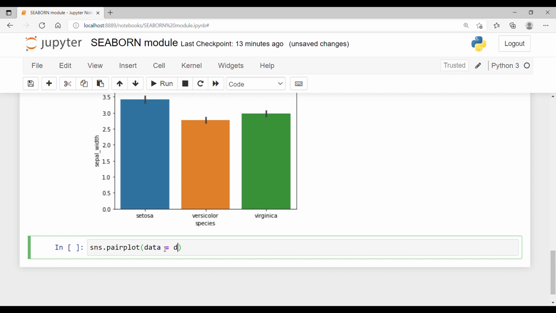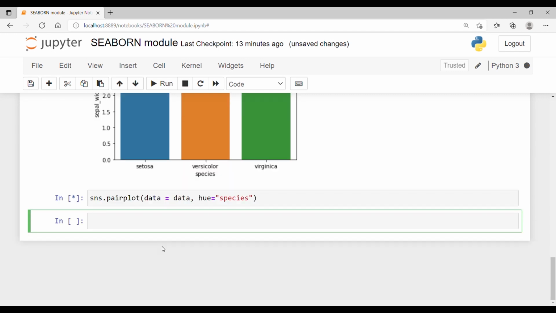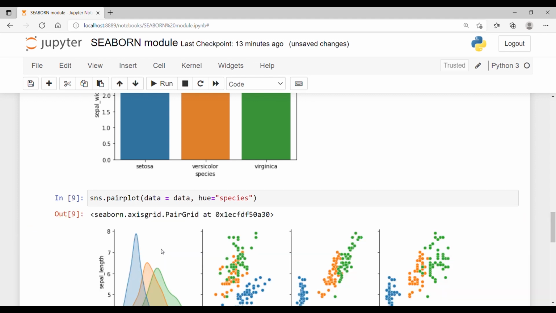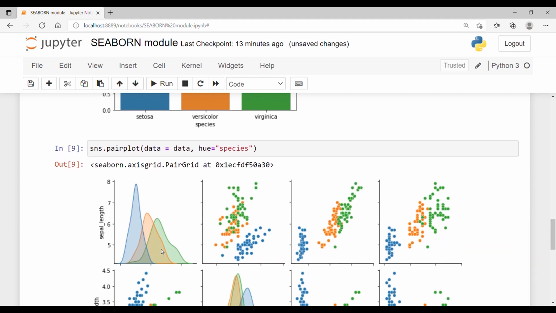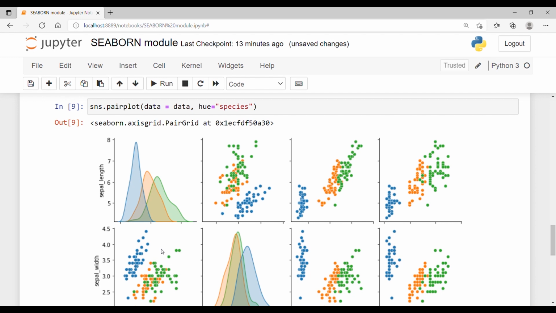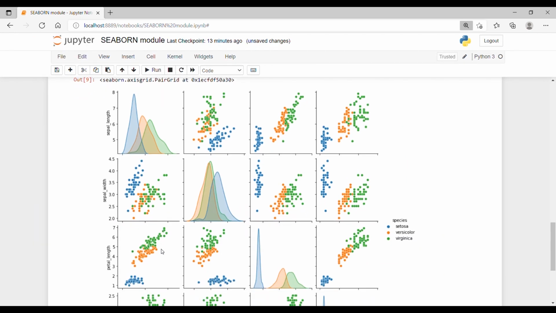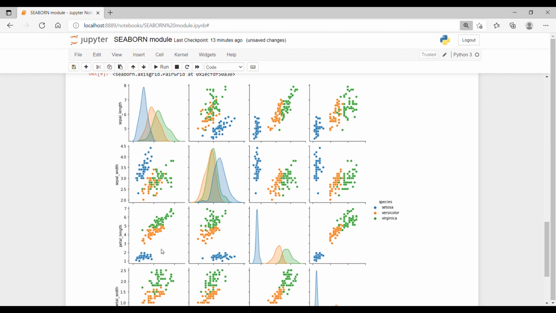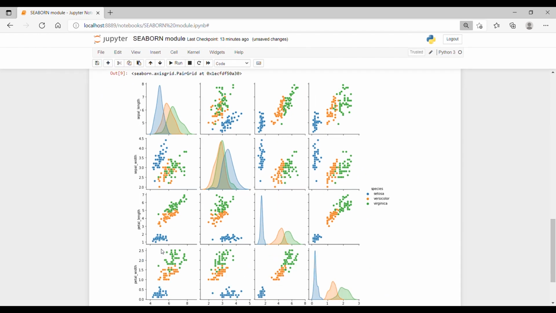Data equals data. Then hue, I'm going to give hue as species. Let me show you the output. As you can see, this pairplot uses the PairGrid function. As you can see here, the output.